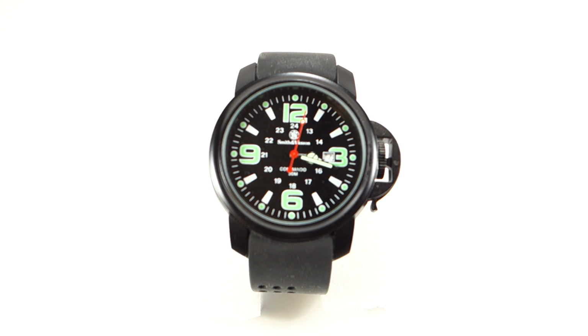I will admit though that the band has enough holes in it to fit my small wrist. So if I cinch it down to the smallest setting, it actually fits my wrist quite well. I don't have to punch any holes in the band, and that's a good thing. Not that it would be overly difficult to punch holes in this band if you needed to add one, because it is kind of a rubberized material.